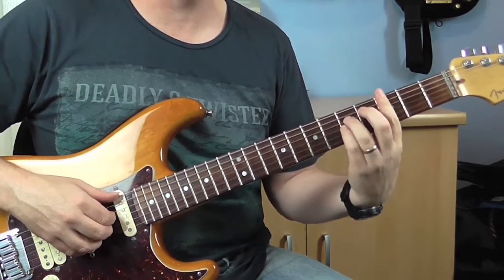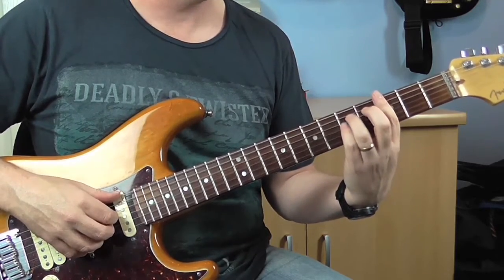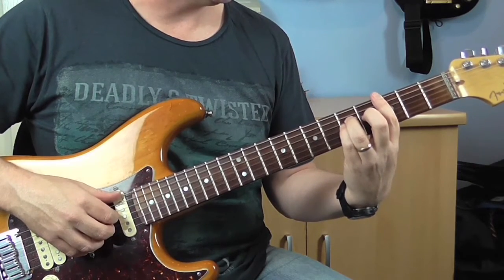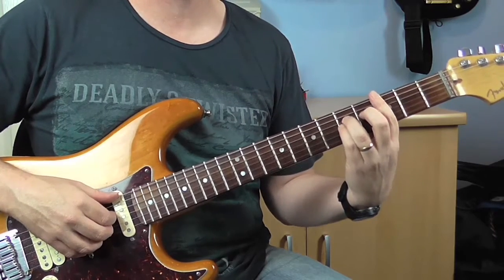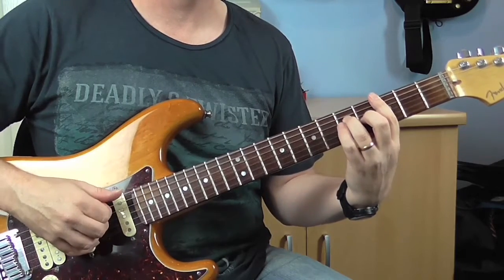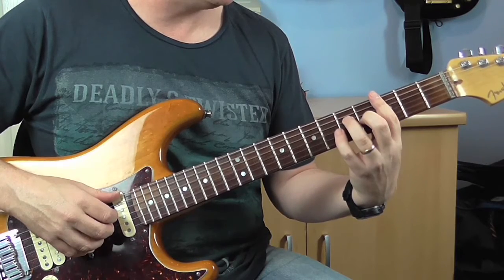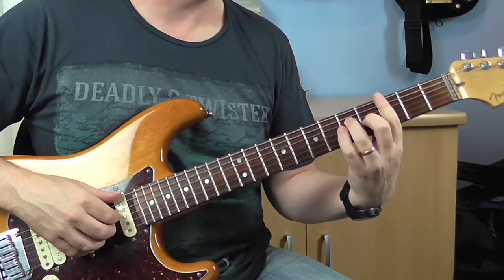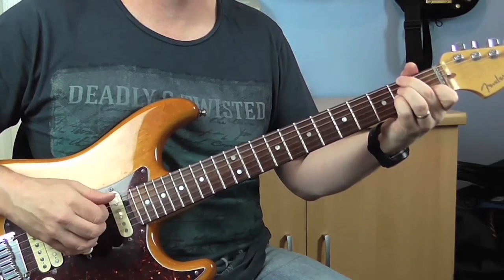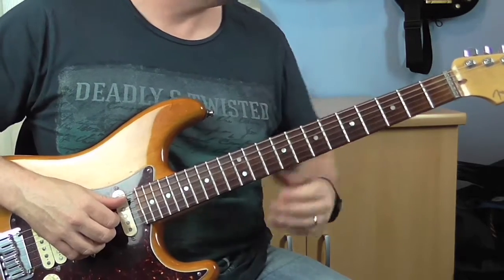I'm going to play a G sus 4, so barring on the 3rd fret, but I'm playing 3B, 5G, 5D and 3E, just for a single. Then I play a G, again play your regular shapes if you like. I'm playing 3B, 4G, 5D and 3E. So you get this. So the first half of the progression is this.